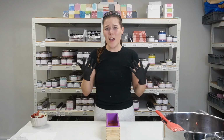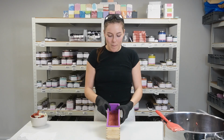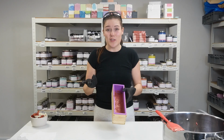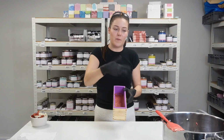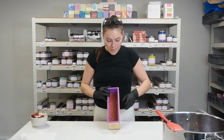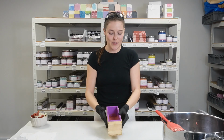Overall, very, very lumpy. Not every single bit of soap actually melted down, but it still smells kind of strong at the moment. I don't think the scent will be as strong as it was originally, before we melted it down. But so far it still smells pretty strong. The room smells good, so that's the first round done.